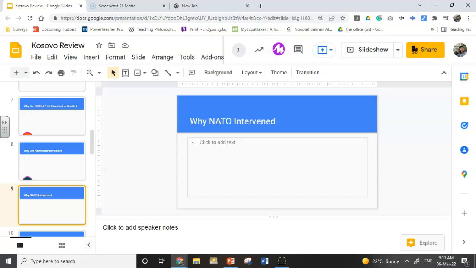Okay, what is NATO? Remember what NATO is? Good, North Atlantic Treaty Organization. So NATO comes about in 1949 as a result of the Berlin blockade. NATO's goal is that an attack against one is an attack against all. Originally it came about to stop Soviet advances, but this principle is going to play a huge role in this. Now, Kosovo is not a NATO country. Yugoslavia is not a NATO member state. So why would they get involved here? They weren't, though, because Kosovo, even today, in 2022, is not a NATO member.